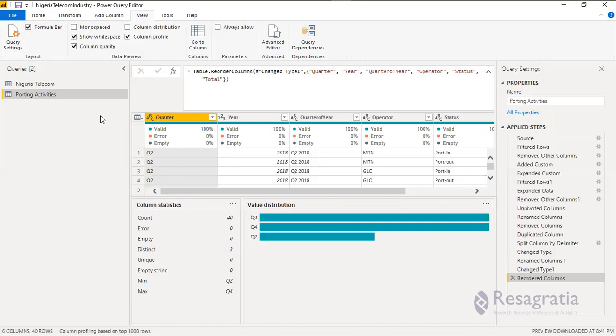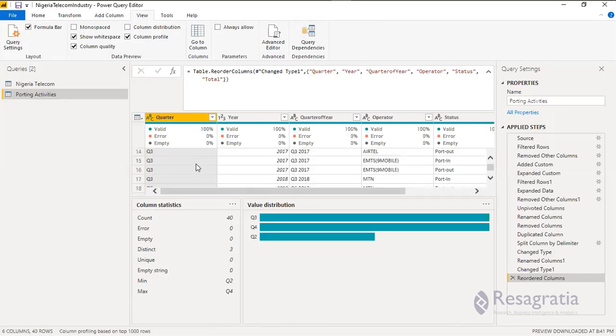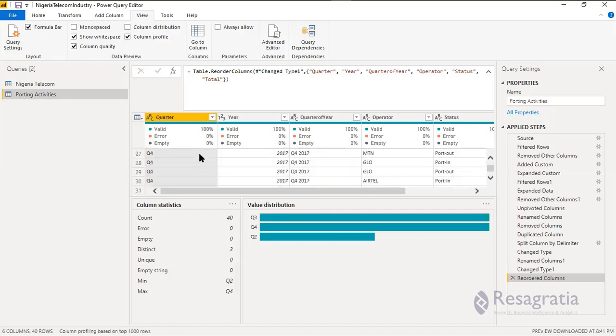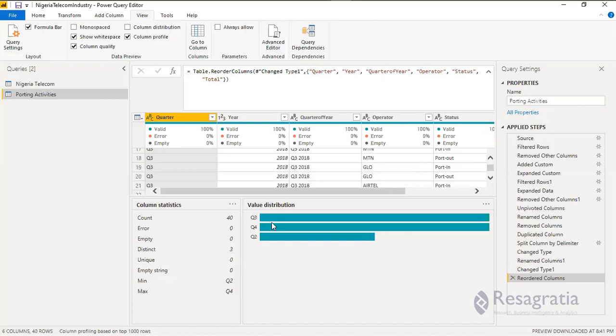All right, so we see that for this first one, that's for the porting activity, we have 40 counts. I mean, that's the total that we have. It could be more than that. Once our data is refreshed or updated, we are definitely going to have more than that. Then we have just 3 quarters, from second quarter to fourth quarter and third quarter.